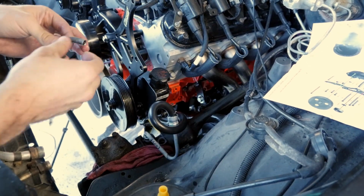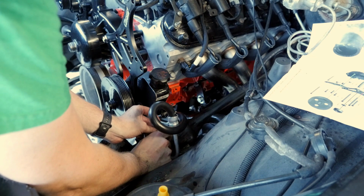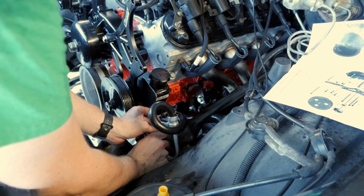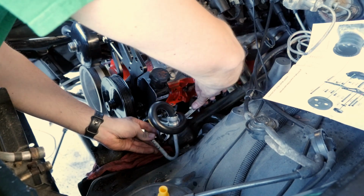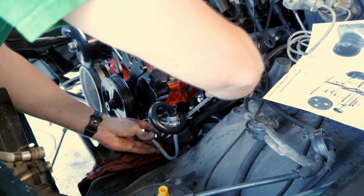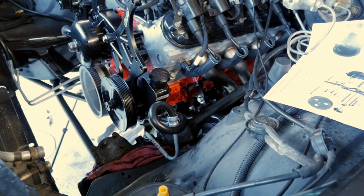Alright, I cut it down, I put like the tiniest little flare on there that I could. And I think it'll work just fine because it's a return hose. And if I'm wrong, I'm wrong. I don't know how tight these things are supposed to be. I'm just going, you know, pretty tight.